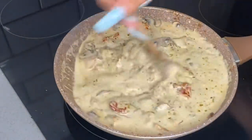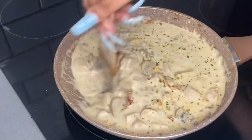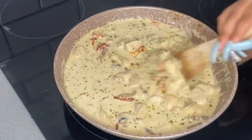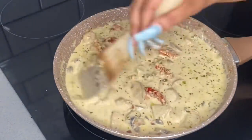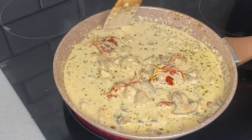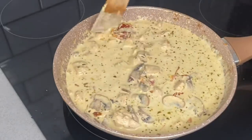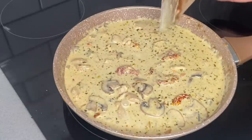So we're just gonna let that vibe out and all the flavors come together. And then we're going to mix it in with our pasta. So we can have our creamy chicken pasta. I don't know, should I name it creamy chicken and mushroom pasta, or chimmy cricken? Creamy chicken and sun-dried tomato and pesto pasta. I don't know. Because all of these ingredients make sense together, you know?